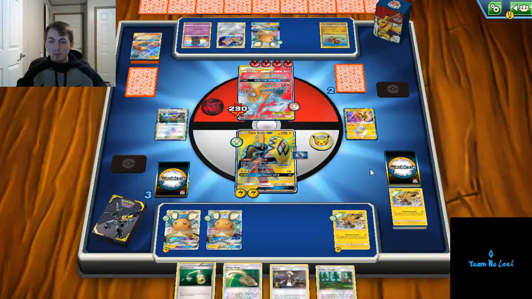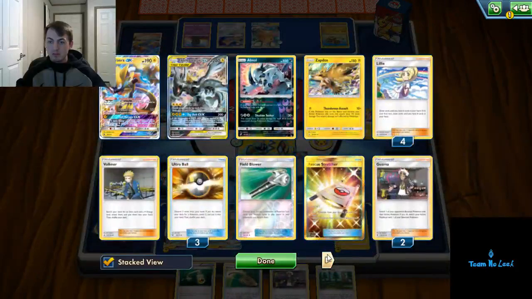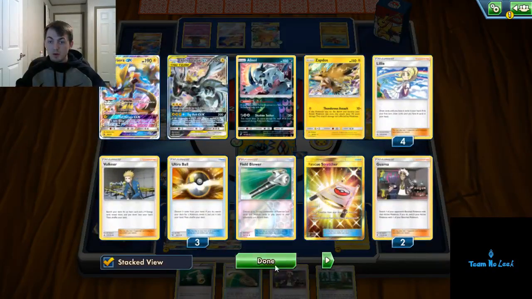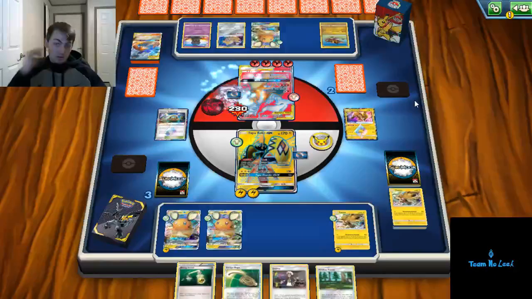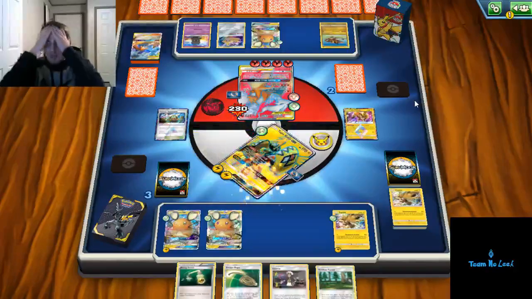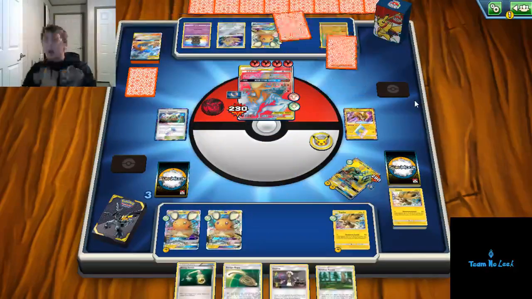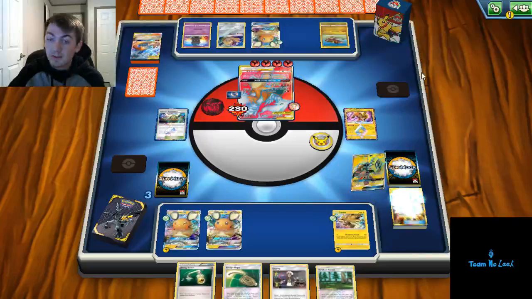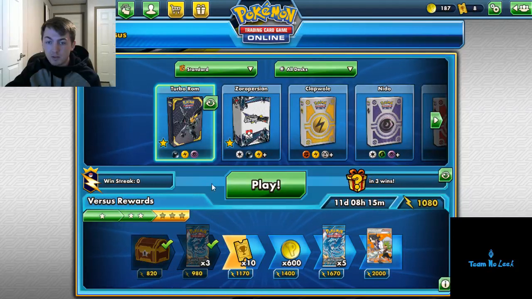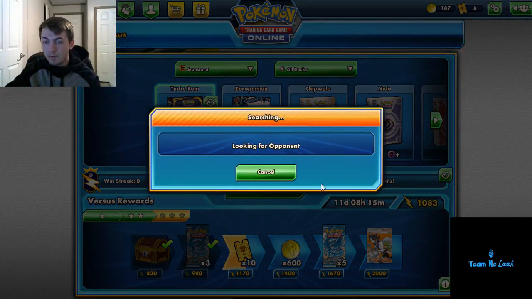I wasn't thinking about how big his hand was, and we didn't draw into really anything. We did get rid of 4 Lillies early, which was probably a misplay again on my end. Outrage. Oh, I'm an idiot. I forgot about that Outrage, man. That Outrage is insanely, insanely good. I just misplayed pretty hard that game, I think. I drew myself out of support. It's kind of a rough game on my end.